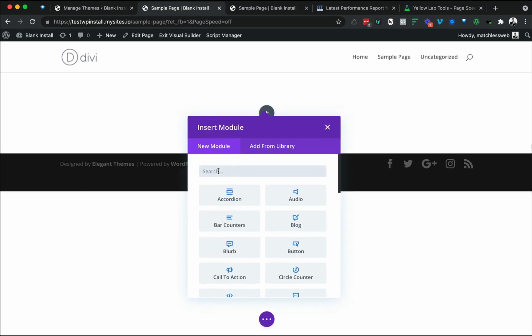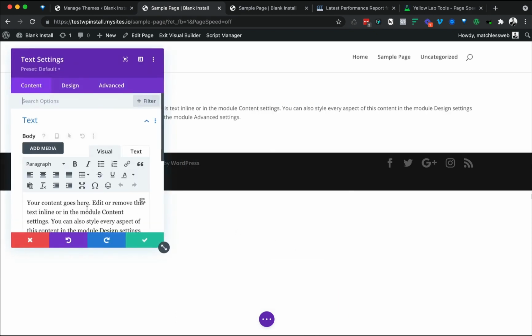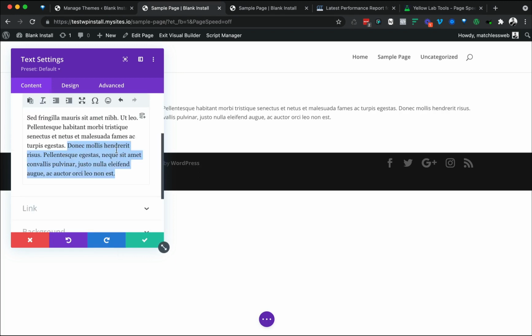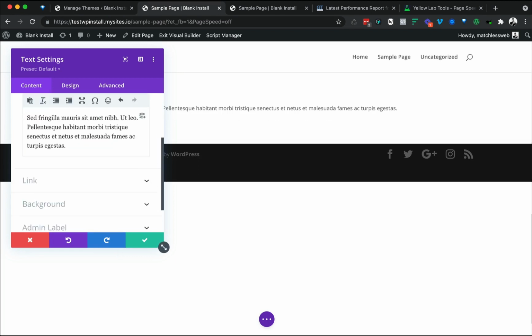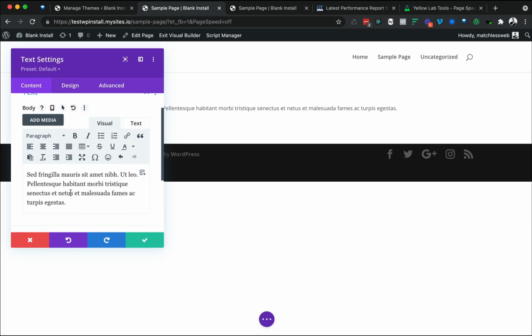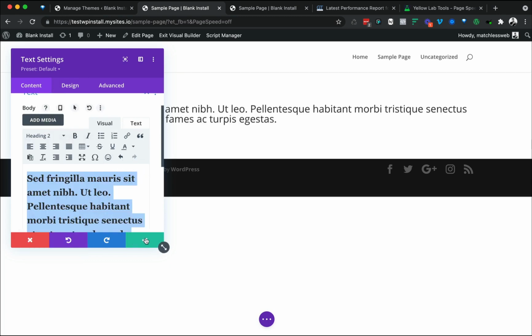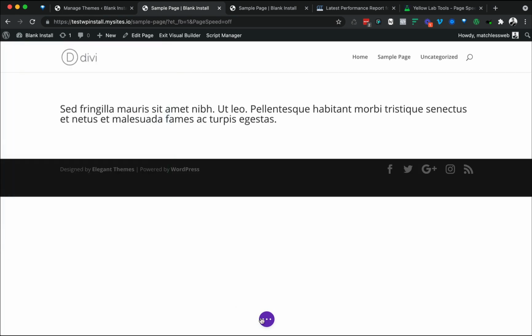Row is what is next, and then the text module. Okay, and we're going to use our same content, and we'll make sure that all of that is the H2. Save.